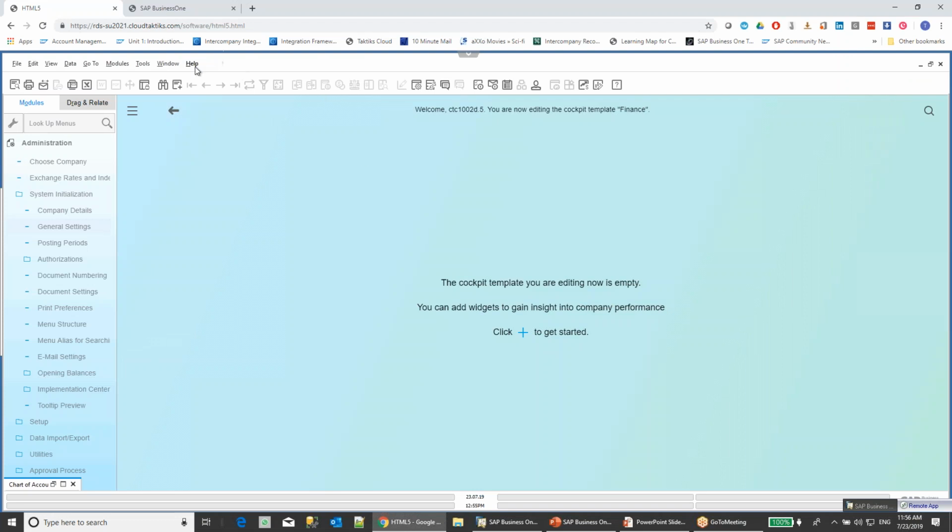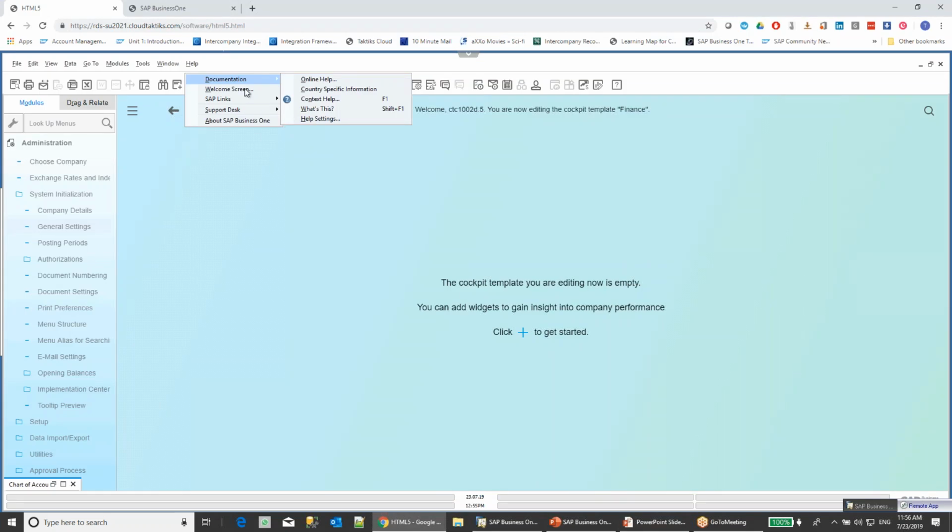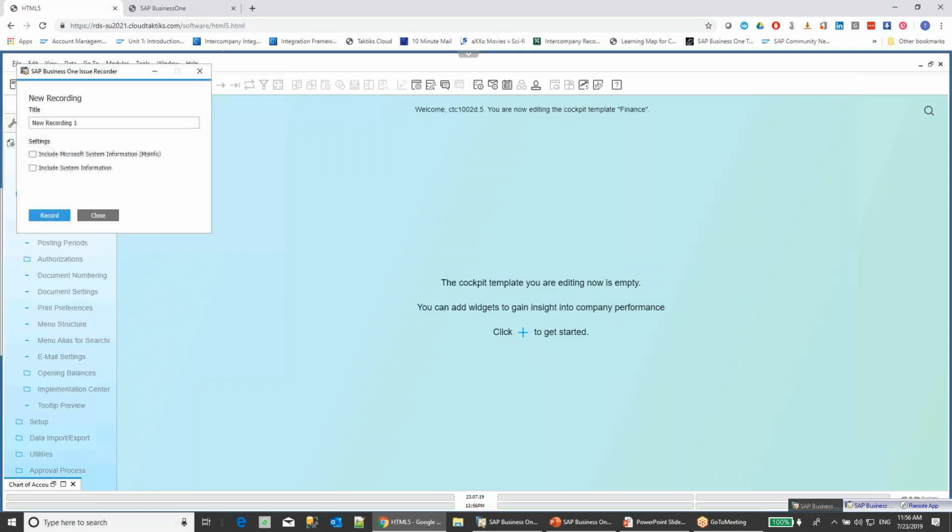So if you go to help now, support, sorry, let me go here, help, support desk. Yes, sorry, it's here. So if I go to support desk, I can directly report a problem. I can search for a problem if I have saved one before, or I can put report new.